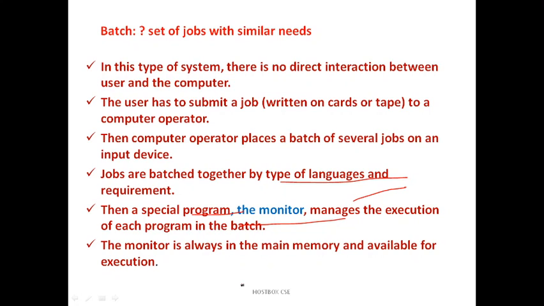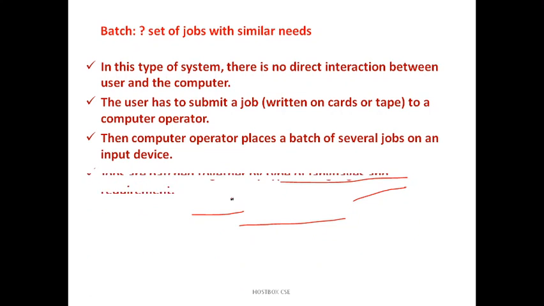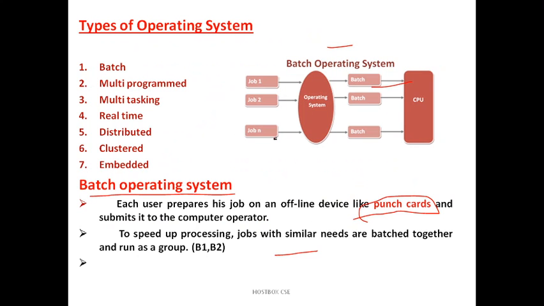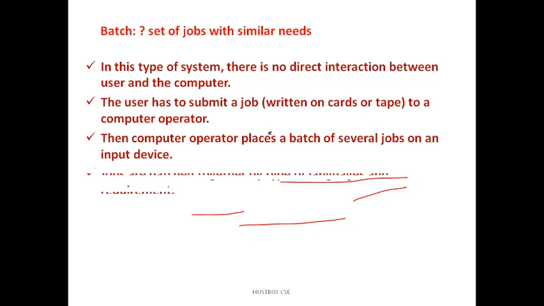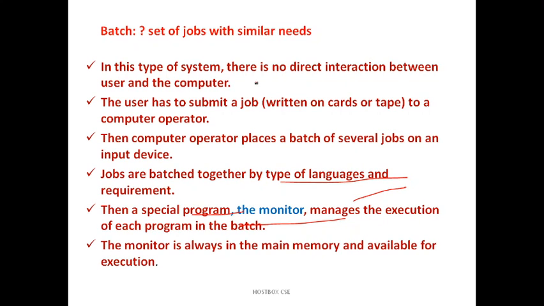Moreover, the monitor is always in the main memory and available for execution also. Where is the monitor in the diagram? The monitor has a special place where it will be added, here. Understand? I'm showing it here. So you have to remember what batch means: punch cards. Batch is the earlier one, where the process is slow and just runs the program with the help of the CPU, and it takes much time also. These are about the batch operating system.